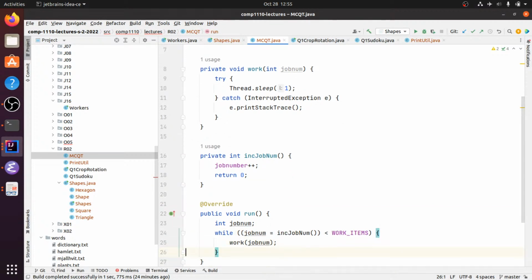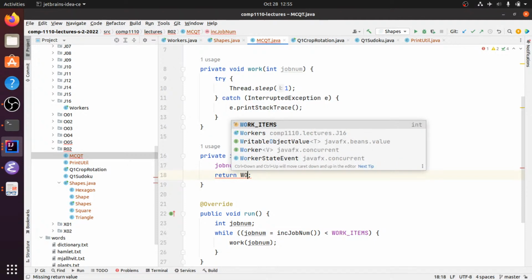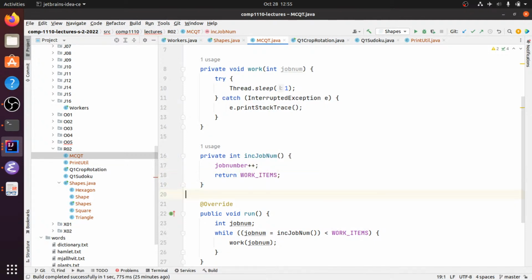Also, these threads will never stop, right? Because here we just return 0, and maybe we should return something else. We return that, so that would cause the loop to finish after the first iteration, or even before the first iteration. So all the threads will finish. There is still a possible race condition.